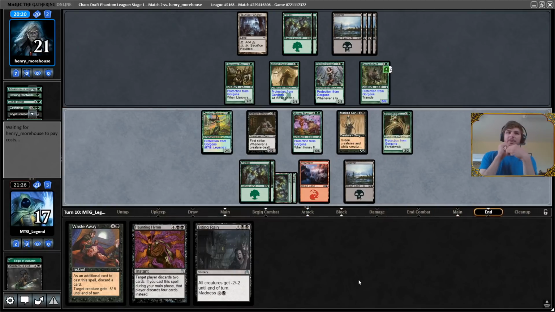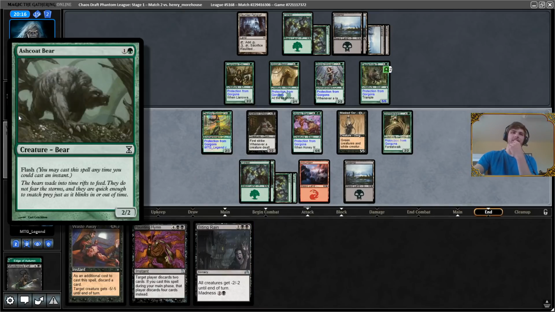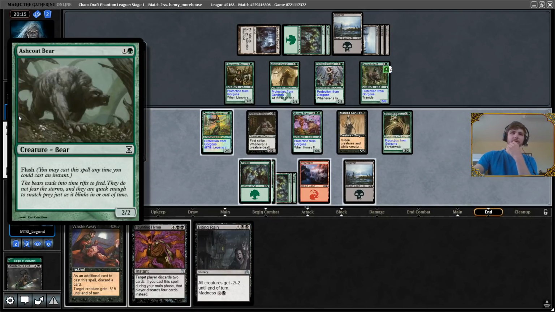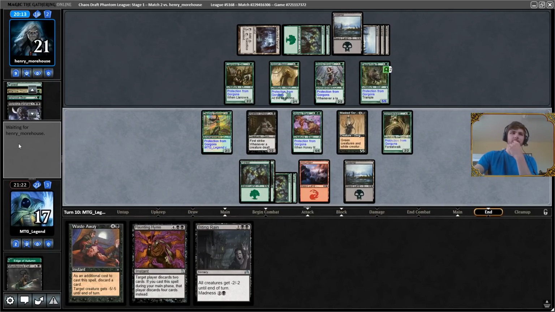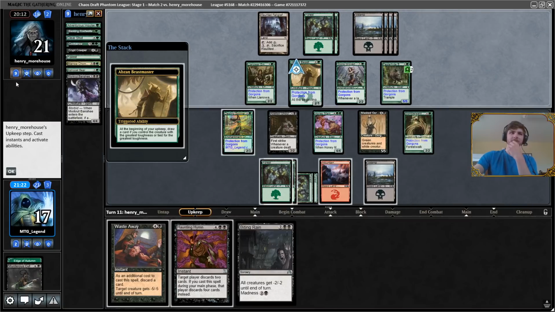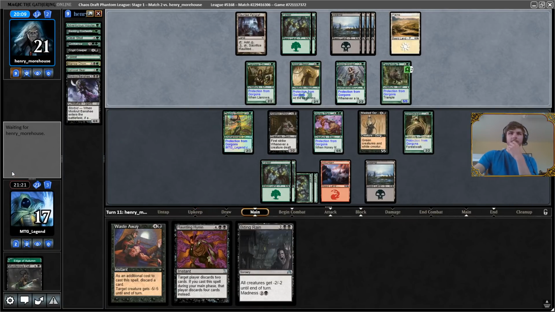Oh, opponent, prepare to take 2 a turn until you die, even though you're probably outpacing that with the life gain from your Satyr. Whoa, Ashcoat Bear. Ooh, they just have a lot of cards. They have lots of good cards. Ooh, Plains. Interesting. I wonder what their Plains is for. For all the white creatures that are also protected from Gorgons.